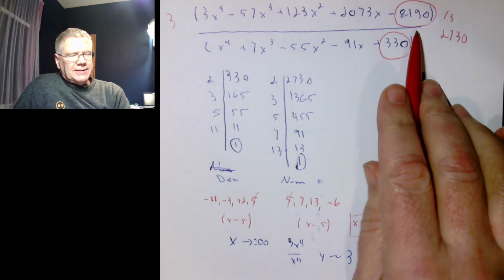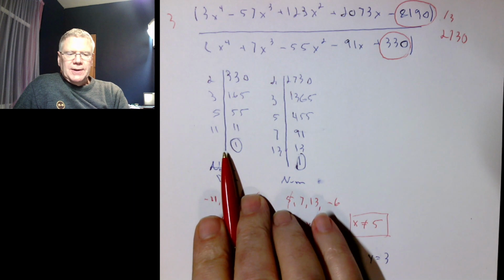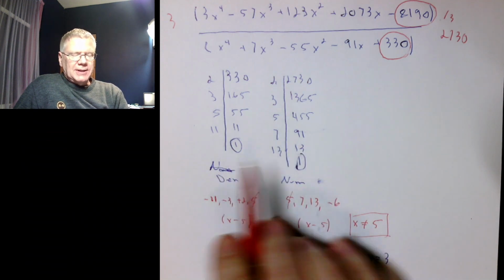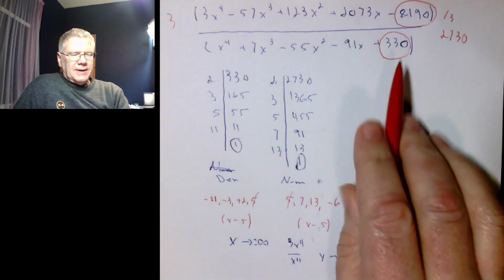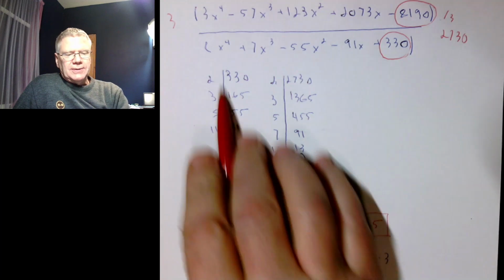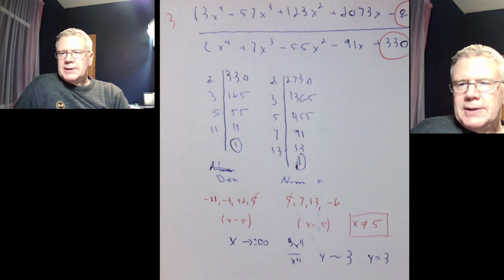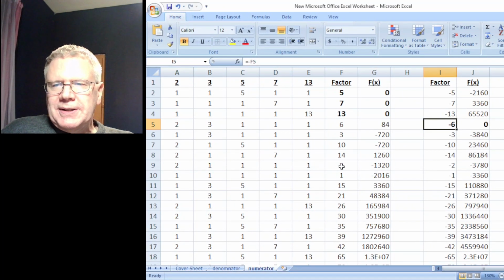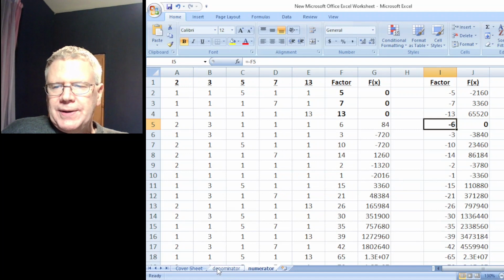I found the prime factors of this one, and the prime factors of this one. That means when I'm looking for factors, I could have a plus factor or a minus factor. So the factors of 330 could include any combination of the prime factors. And that's where we went to the spreadsheet. And of course, these days you would just factor it on Symbolab or something. But this is one more analytical way to do it.